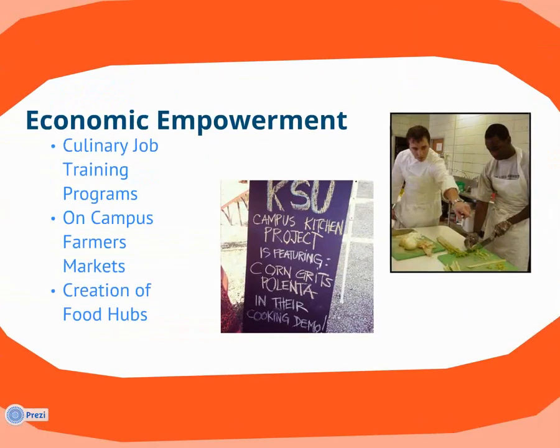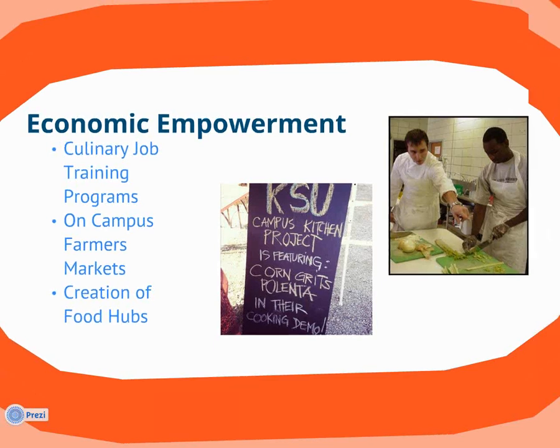We also have a few Campus Kitchens that work through economic empowerment programs, whether that be doing forms of culinary job training and getting folks in their community and their clients ServSafe certified to work in the culinary field, or whether that be bringing farmers markets and other CSA drop-off points to their own campuses, which are creating more selling points for local farmers, or working with food hubs to really expand the consumer market for local farmers.